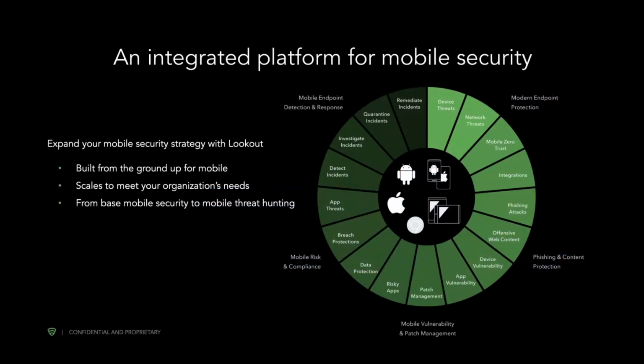How that looks a bit deeper. So modern endpoint protection is basically the mobile threat defense piece. So where we have a deeper view into the device, we can detect man-in-the-middle attacks in the network, and we have various integrations into MDMs. The next block is our phishing and content protection. As just mentioned, we are protecting the whole device. Not just emails and not just SMS, also every kind of, let's say, open doors phishing related.